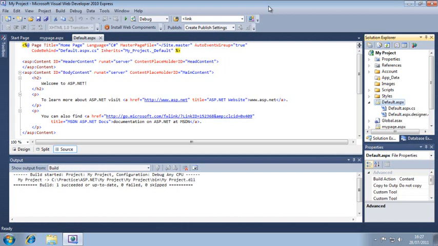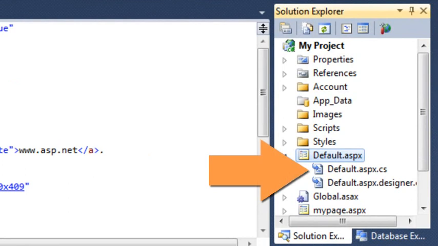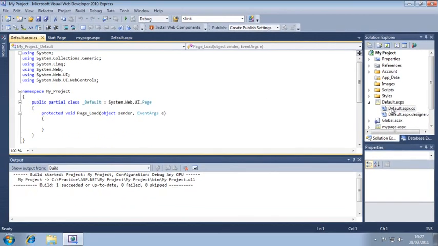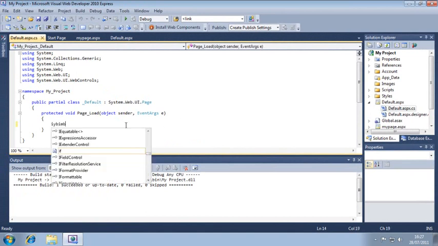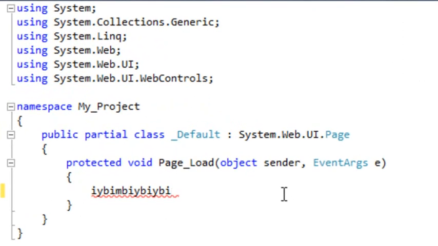Open the code behind file of default.aspx by double-clicking default.aspx.cs in the Solution Explorer, and type some nonsense into the space below Page Load. You'll notice that the text has been underlined in red.